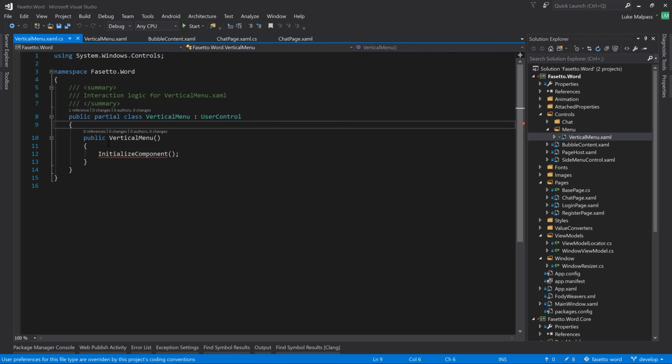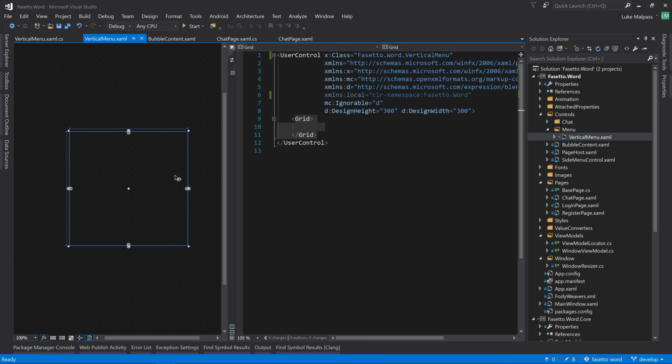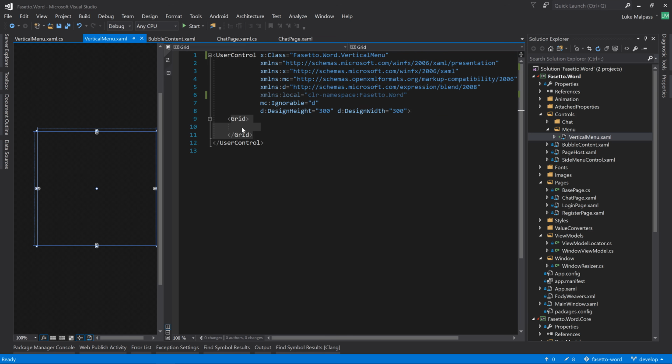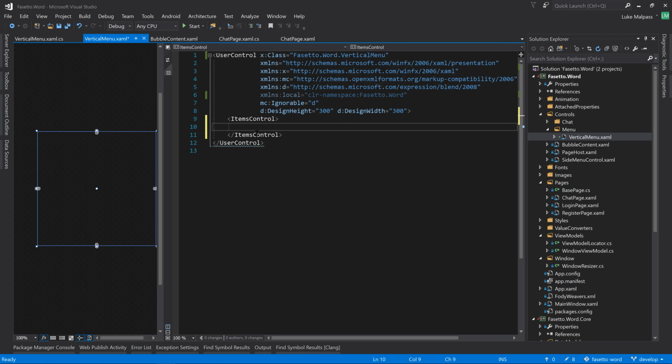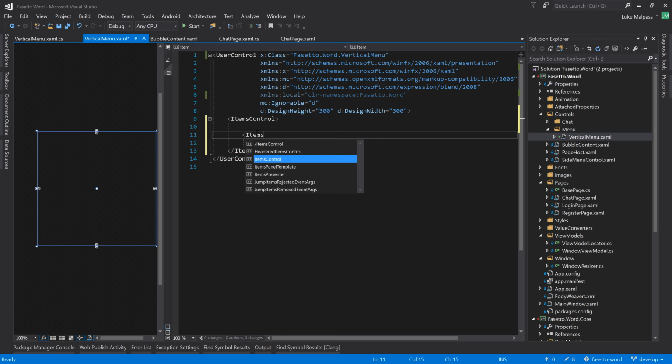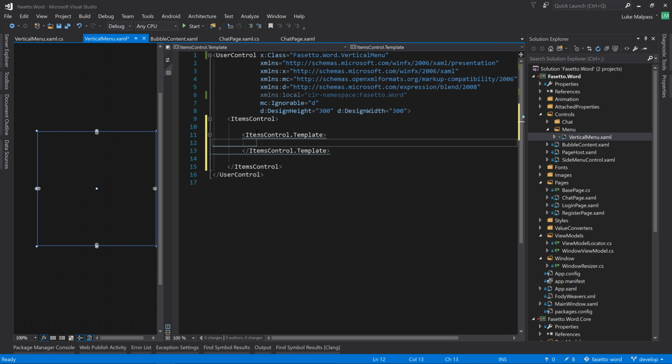And what is next? Okay, let's start with, we don't want a grid. We want an items control here, which is going to be the menu itself. So we've got an items control. Now we want to style this, so items control template, and then that is a data template, I think.